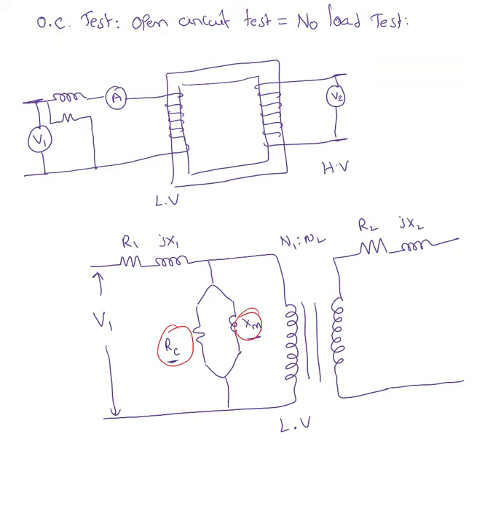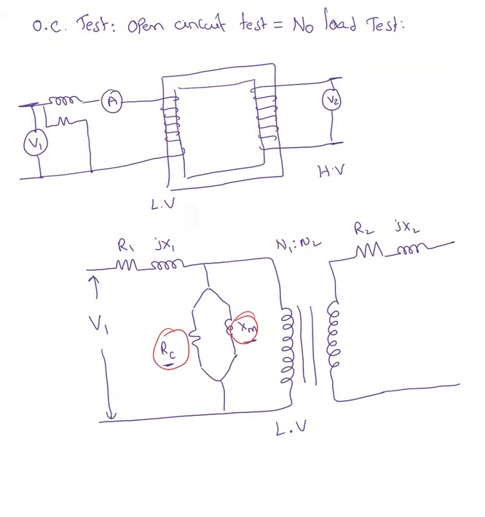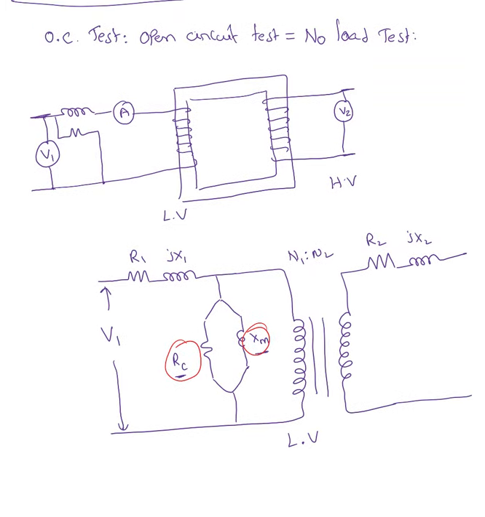So how can we find that? I will explain that in this video. In the first diagram, you can see a transformer. Whenever we connect supply V1, since the secondary is open, that's the reason we call this an open circuit. Since the secondary is open, I'm just connecting a voltmeter here to measure the voltage. We know that the voltmeter's internal resistance is infinite, so it's not short circuited, it's just open circuited.